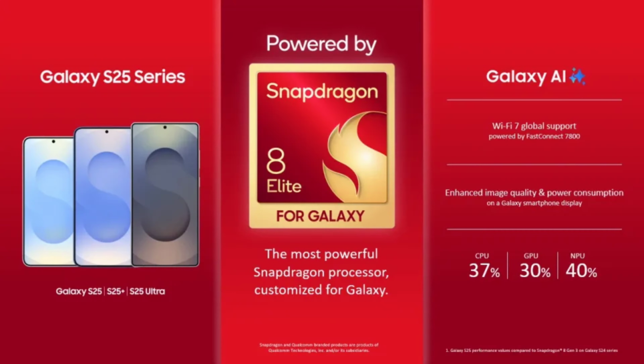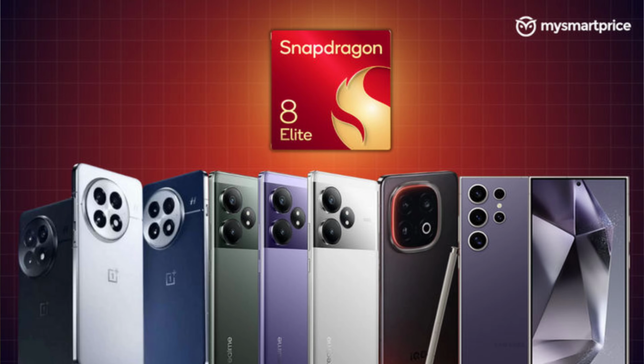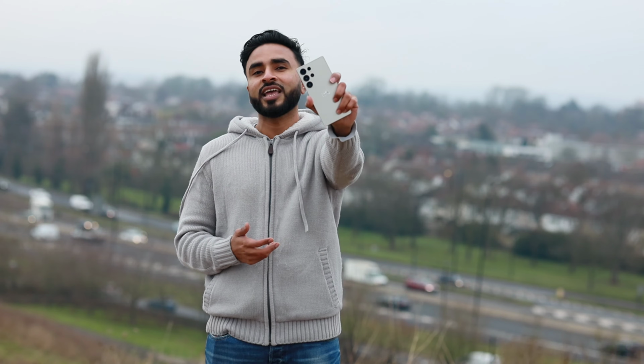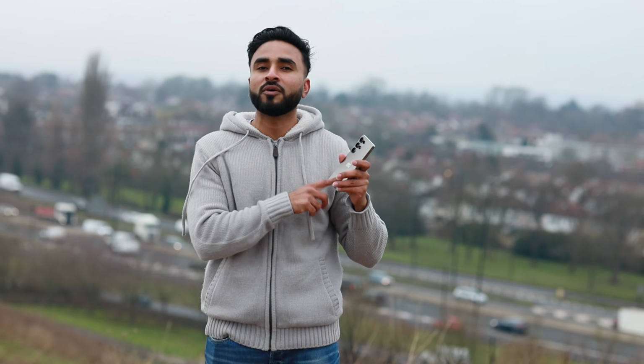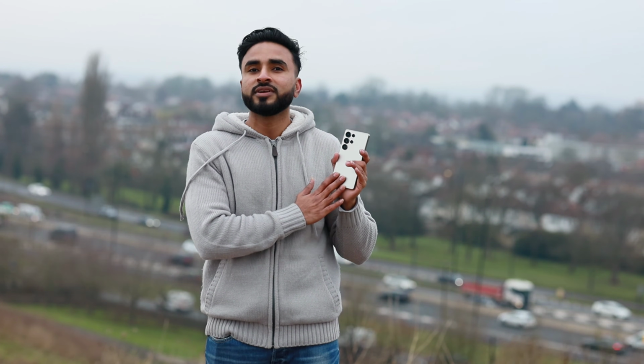the Galaxy phones. So it's more powerful, a real beast of a processor, and it's very amazing. It's still a new processor, so some of the phones coming with it have heating issues, but we need to see whether the S25 Ultra gives you heat or not. But I can say that Samsung updated it and put in a 40% larger vapor chamber in the Samsung Galaxy S25 Ultra. So I would say if you're gaming or doing anything, there's less chance of this phone heating up.